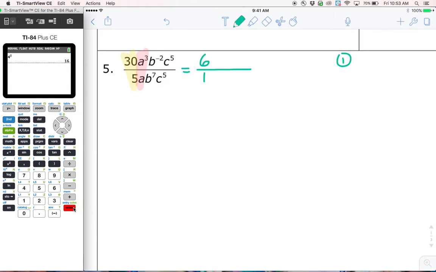Remember, when we're dealing with exponents, we ask ourselves, where is it bigger? Right? Where is it bigger? Talking about the exponent. And the second question we ask is, by how much? Okay? So that's how we deal with exponents in division problems.